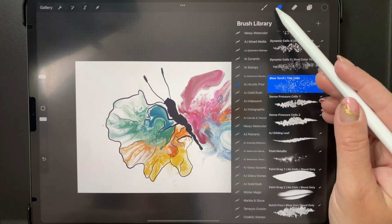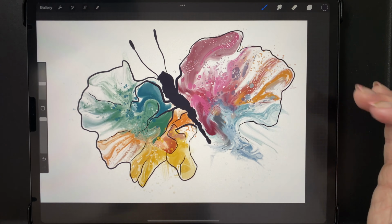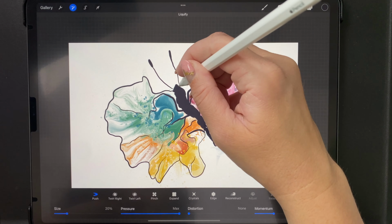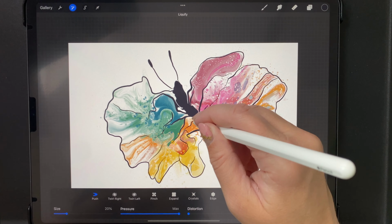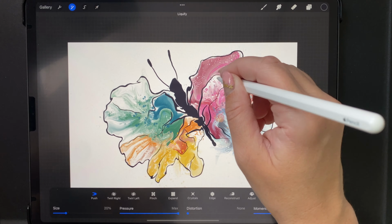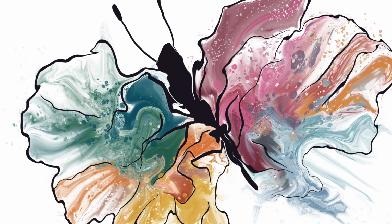but you can see here that I wasn't super happy with how that wing had turned out. It was kind of not the same shape as the other one, but I made it work. So I did a poll in my Instagram and I wasn't sure which one people would prefer, and generally they did prefer the previous one, but this one did also get some votes, so I wanted to show you how this one was made as well.